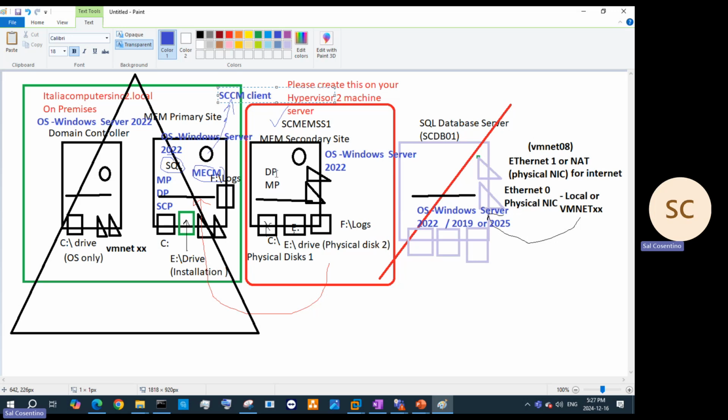These are clients, and this is all in my on-premises. You can also have a fourth machine, where your fourth machine is your DB. You don't have to, but you can if you want to. I have my SQL installed here just to save time. And you have your drive installation and your log installation when you're installing that, right?